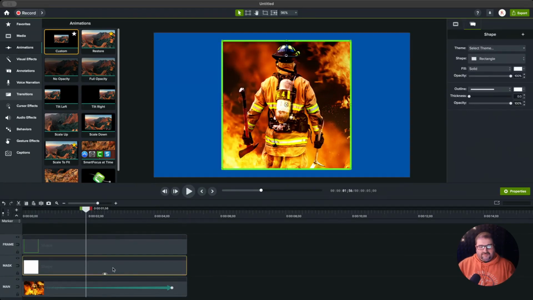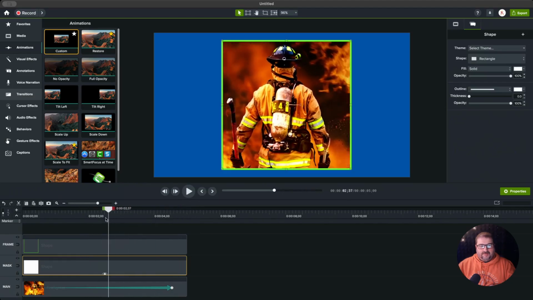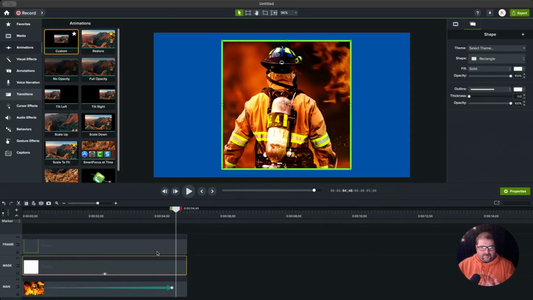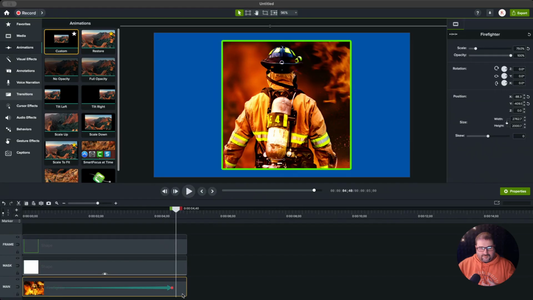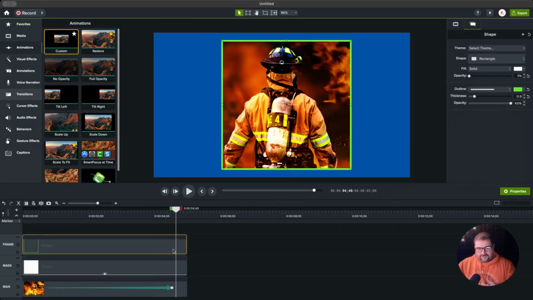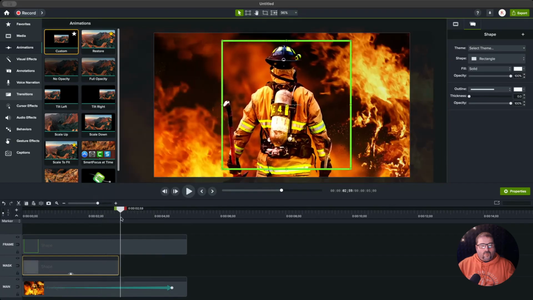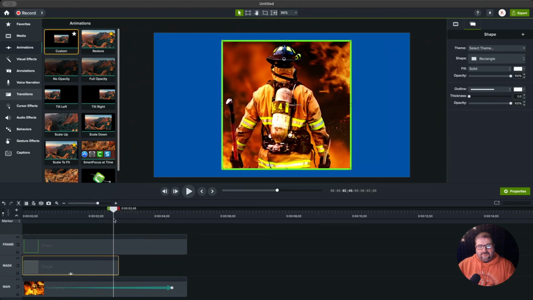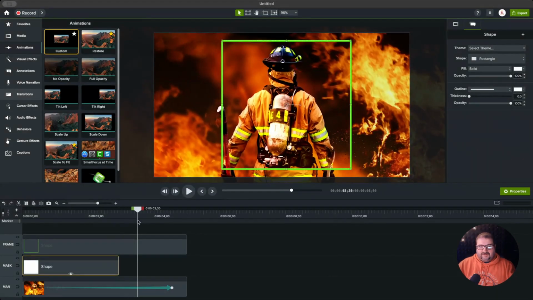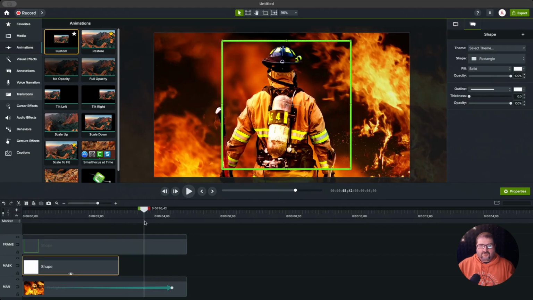The thing is, if this mask is not as long as the clip, if the mask ends, you're going to start seeing the whole video. So watch this. This picture is inside the frame and it stays there all the way because, look in the timeline, the clip of the guy and the mask and the frame have the same duration. They end in the same place. But watch this. If I take the mask and make it shorter, you see how when the mask ends, you start to see the whole thing again because the mask is not in effect anymore.